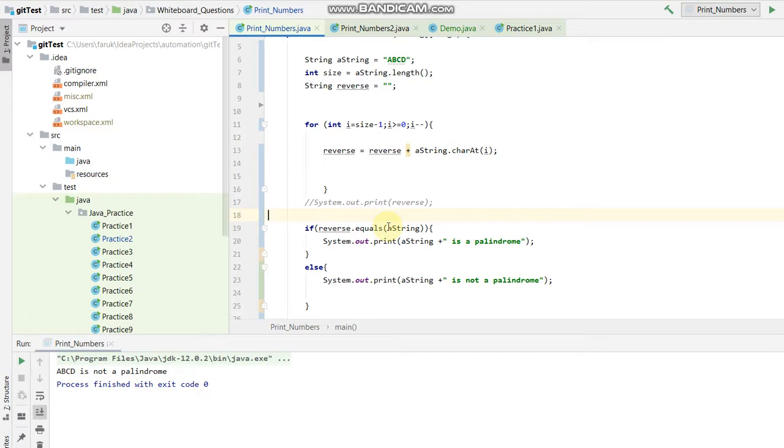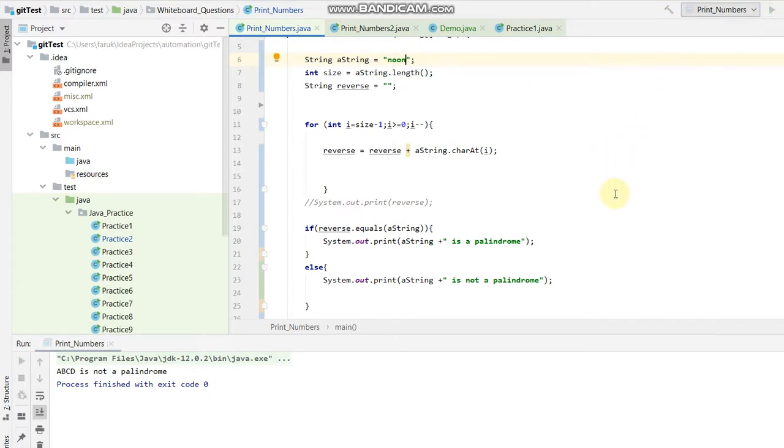For that reason, you cannot use the double equal sign. You must use equals, which actually compares the two contents. The contents are A, B, C, D, and the contents are D, C, B, A. Okay, so we just write noon and see if it prints palindrome or not.